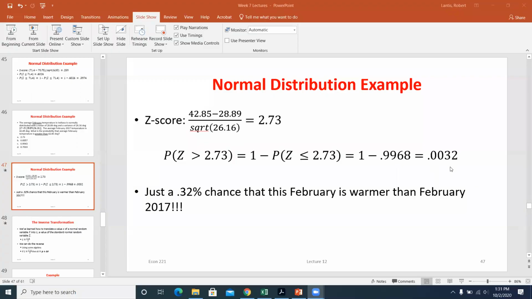But it's an interesting result. What we're saying is the probability that the average temperature in February 2017 was 42 point whatever degrees or higher is a 0.3% chance. So that was a very uncommon February that year. Now this is obviously weather data, and it's kind of interesting to know, but if you're making decisions, like I was trying to use the crop yield example, that are directly tied to temperature, or even if I'm selling goods that I know are going to be more likely to be used if it's hotter or colder, if it's less rainy or more, these are probabilities I want to factor into my decision making. So really relevant, really useful.